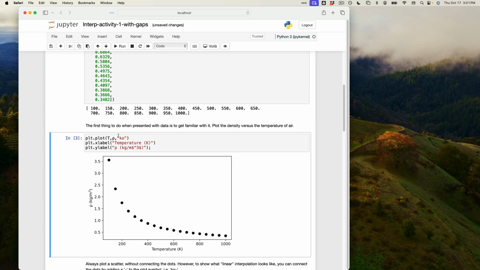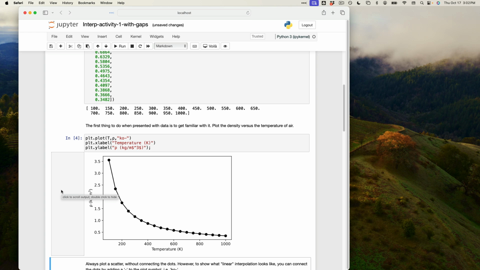It's very important, I cannot stress this enough: when dealing with discrete data, do not draw lines in the discrete data. Keep them as a scatter. When you draw lines, you assume that the data is varying linearly. If you were to do KO and put a dash, which will connect them with lines, you're assuming a linear change. What matplotlib does is assume a straight line between the data points, which is like doing linear interpolation.